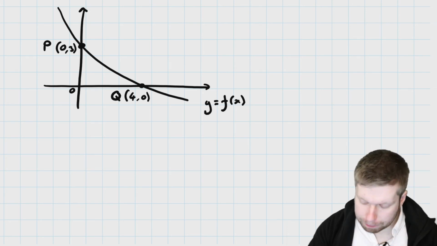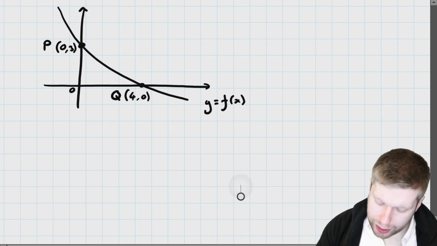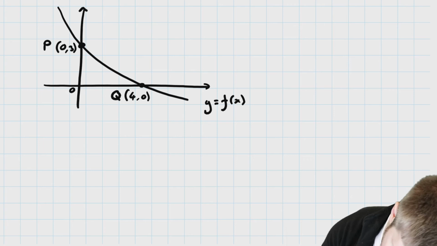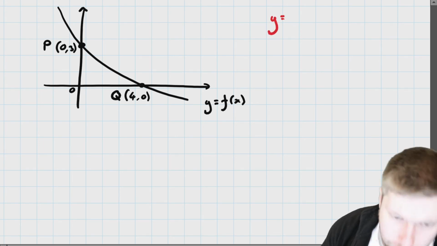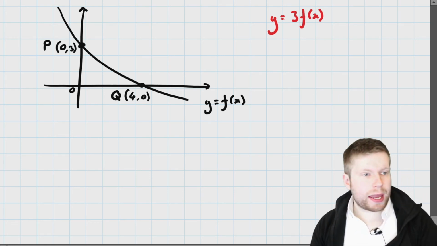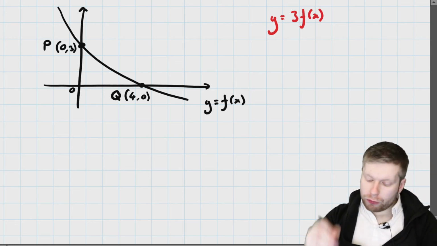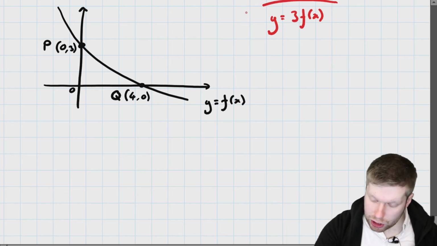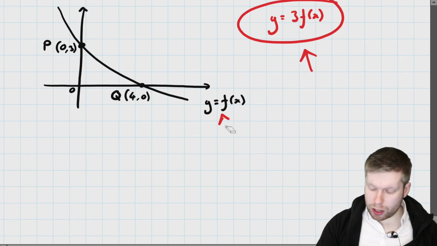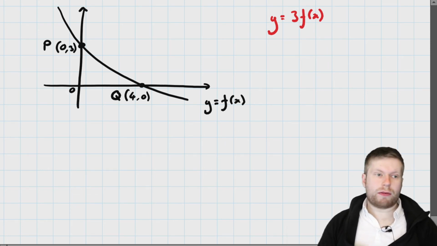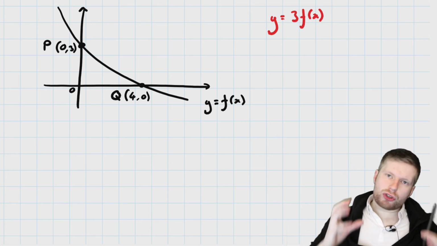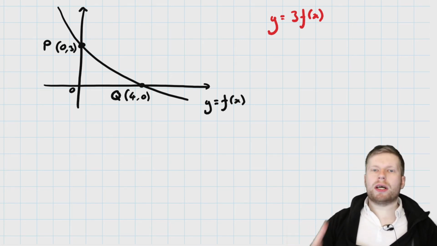And the idea is, I need to see where P and Q end up after I've changed f(x). So suppose I have a new graph that is simply 3 times the old f(x). Where would P and where would Q end up? Well, first of all, let's understand what transformation has happened to get from the original f(x) graph to 3 times f(x). Are you happy that because I'm multiplying by 3, it must be a stretch? If it's a multiple, it must be a stretch.